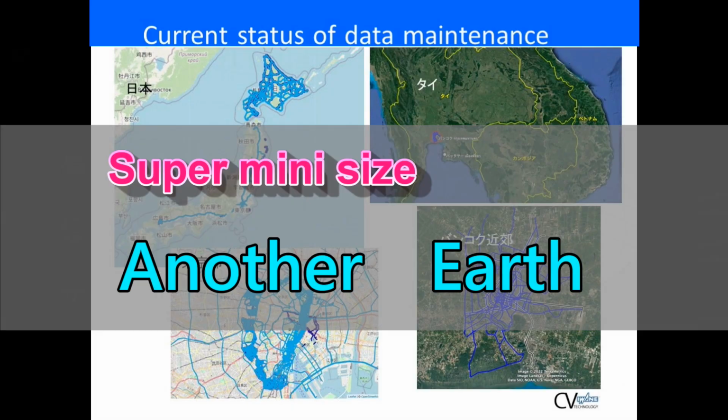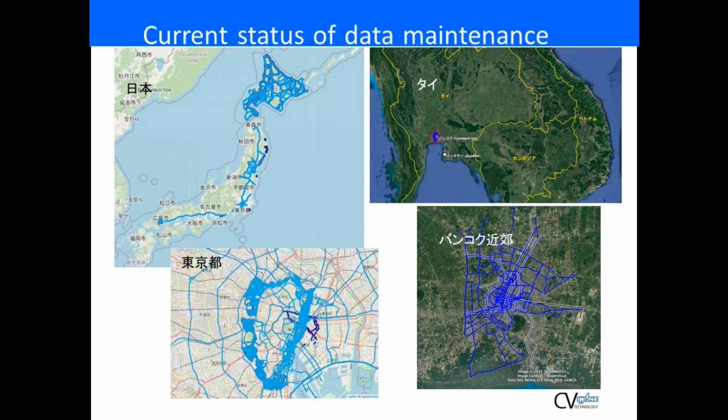Here, we will show you the Another Earth in a very miniature size. This is the basic form of Another Earth. In between business operations, we've been driving a video shooting vehicle and collecting data of Japan and Thailand little by little. The blue areas on the map are locations that have already been photographed and processed. On the left, we have already photographed 22,000 kilometers on all national roads in Hokkaido and around the Yamano line in Tokyo. On the right, about 1,000 kilometers around Bangkok was taken by a local company in Thailand.